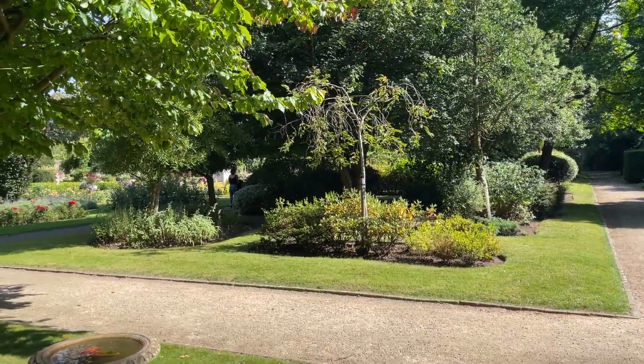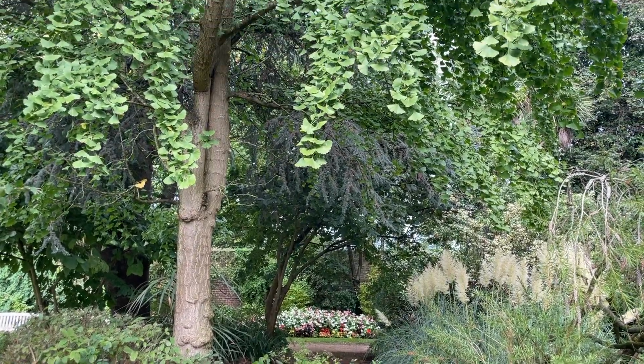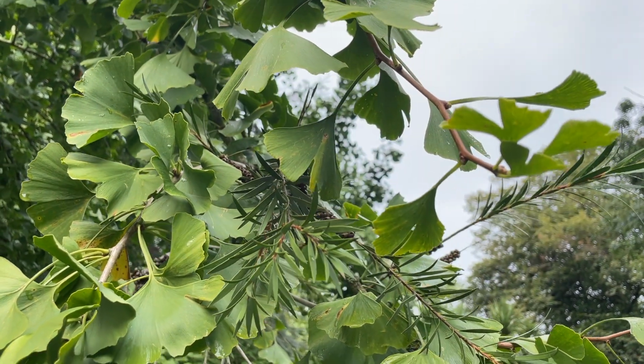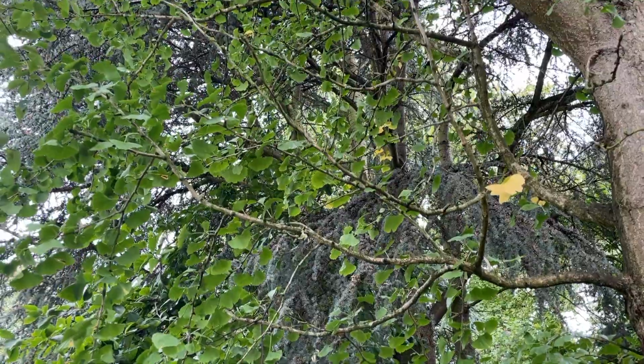And so as you walk round, if you know what you're looking at, you can really walk through the temperate areas of the world. So for example, we have here from China the maidenhair tree, which is a living fossil. It's the only species of not only its genus and family, but of its whole kingdom here. It's a maidenhair tree. And if you looked at the fossil beds under London, London clay, you will find fossil ginkgo or maidenhair tree leaves, and they are almost identical with this. It survived only as a tree in China, and it survived because it's useful for Chinese medicine, and it's also a very, very tough beast because it will survive the worst pollution in cities like Tokyo, where it's widely planted.